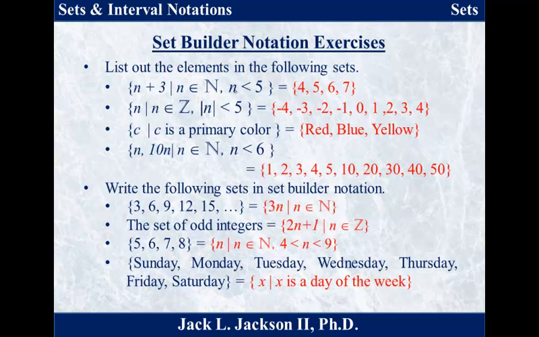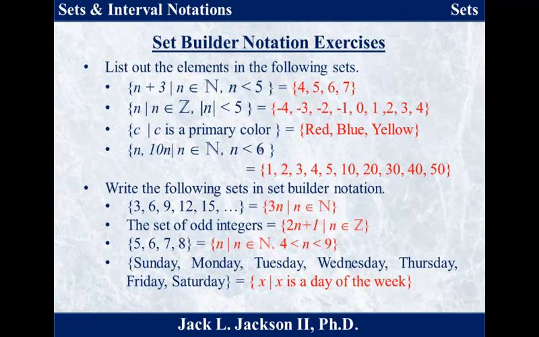Now, remember when I said the comma here, once you get to the right of your such that, is kind of like an and. Well, the comma on the left here is kind of like an or. So the condition is n has to be a natural number and n is less than 6. Well, that narrows it down to 1, 2, 3, 4, 5 are the possibilities for n. And n is one of the things that's actually in the set. So one form the numbers have is just n. So we put in all those n's, 1, 2, 3, 4, 5. Okay, 6 is not less than 6, 7 is not less than 6. So we stop at 5.